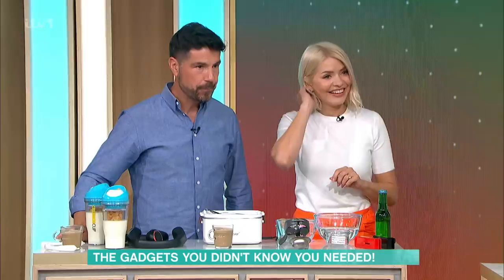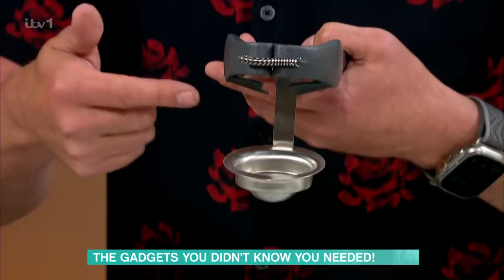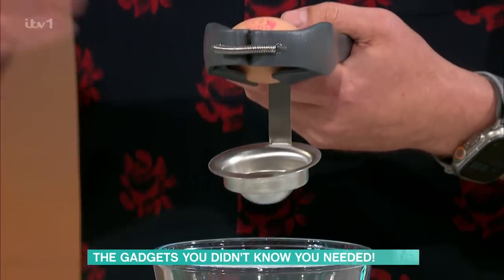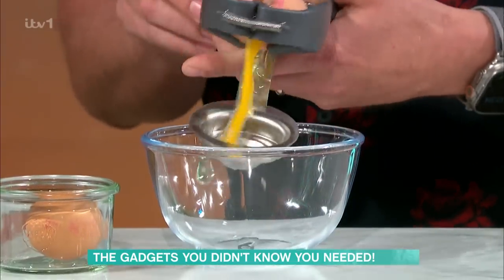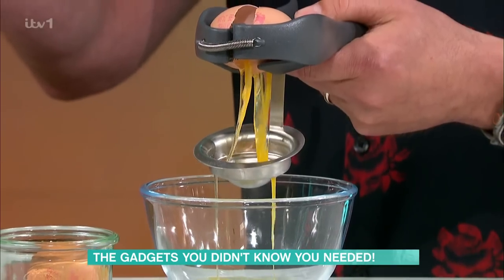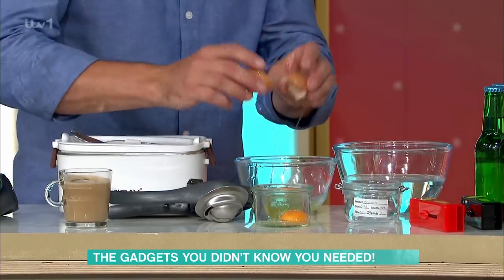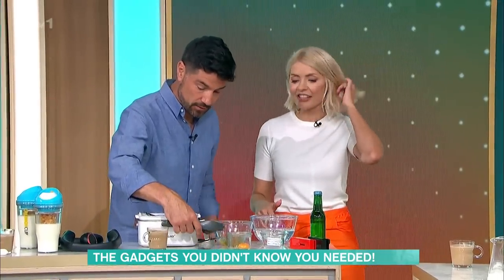There's been a bit of an egg theme today. This is an egg splitter, but also an egg white separator, so you get the yolk separate. You take your egg, put it in sideways across there, give it a squeeze into the bowl, and it'll do the business for you. Ready? Go. Out comes the yolk. My yolk's come out and it's broken — that is awful. Did yours work? Craig's was absolutely perfect. Maybe I was just a bit too forceful. Doing this by hand is so much hassle, isn't it? I had a feeling this one might not pass. Are you into it? I'm actually quite impressed with that.